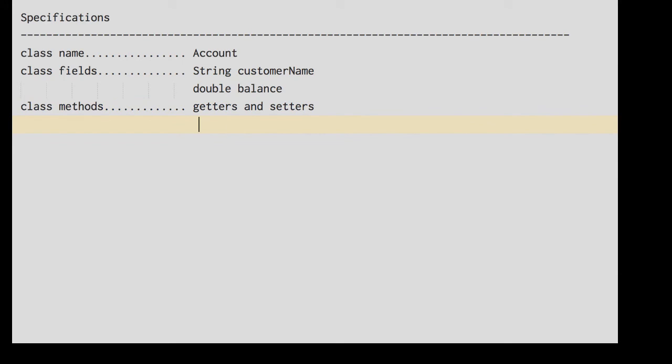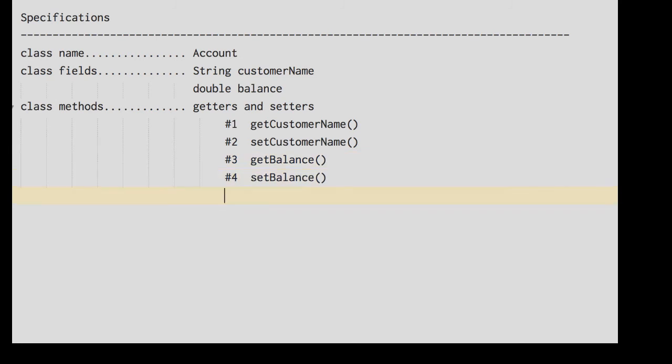So I'm going to have, first of all, for a customer name, a getCustomerName method and a setCustomerName method, a getBalance, and a setBalance. Okay, so since I only have two fields, I only need two pairs of getters and setters, which gives me essentially 4 methods that I have to build.